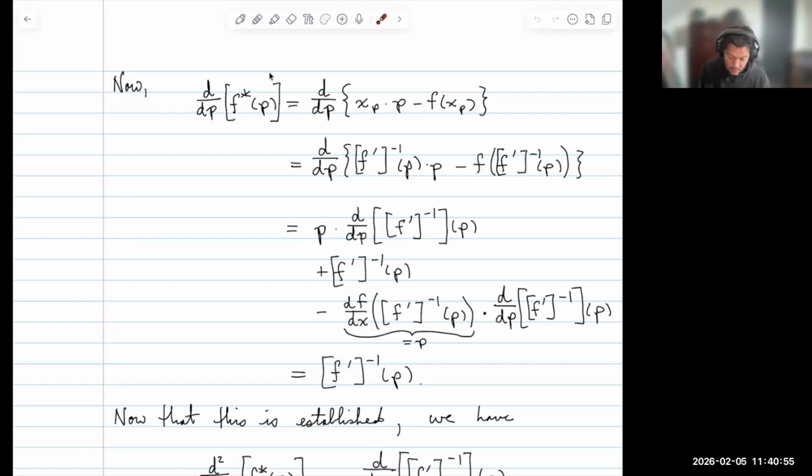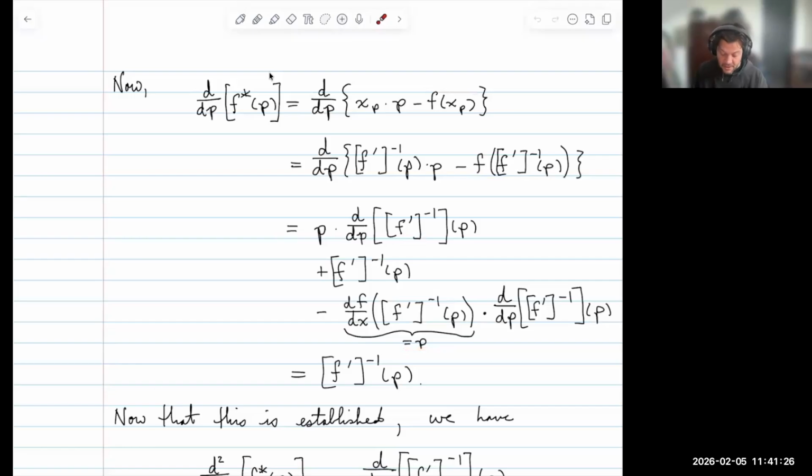All right, now what about this function? To do the chain rule, we're going to have to take the derivative of f with respect to its variable. Its natural variable is called x, so we need to take df dx, and then we have this inside, right? This is the composition. But notice that once I take the derivative of this thing on the outside, that is f prime, and I'm composing it with the inverse of f prime. This whole thing is then just p.